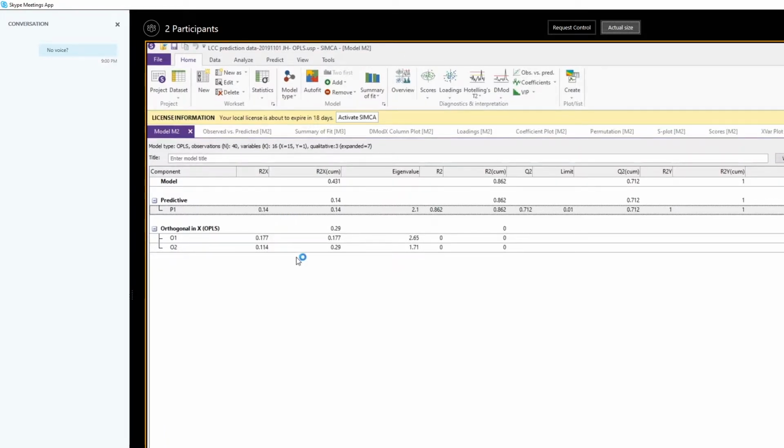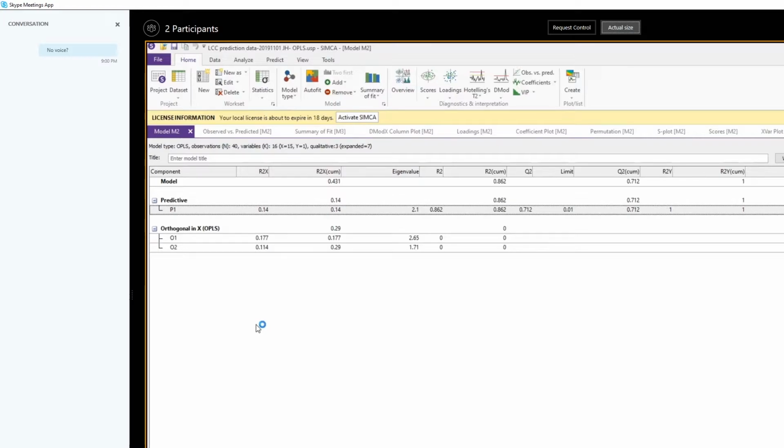So overall in this model, the first orthogonal vector accounts for 1.7% of the x's. Orthogonal components are not related with the y variation, right? No, they're not. But that's how much of the x data is used up in the first orthogonal variable. So if you keep adding orthogonal variables, they'll eventually all add up to one, because you account for all of the variation in the system.